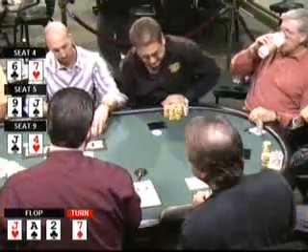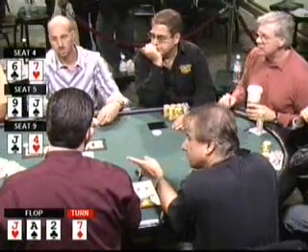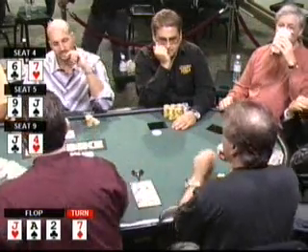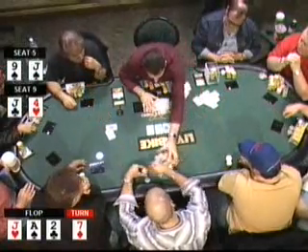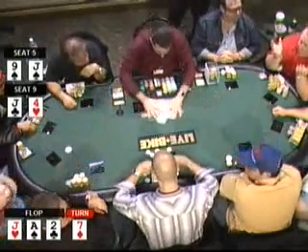He raised it up. 230 and 2, so 430. 430? Yes. I don't have it. Oh, look at that, Mo lays his hand down. Picks up about a $600, $700 pot. So only Mo knows if you were bluffing or not.